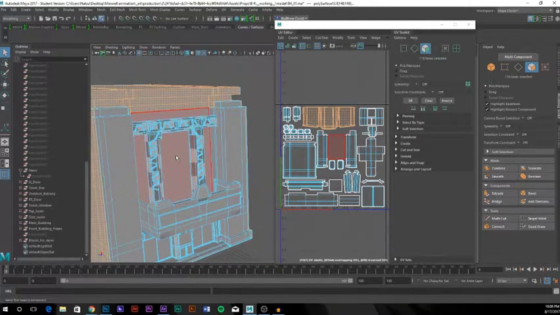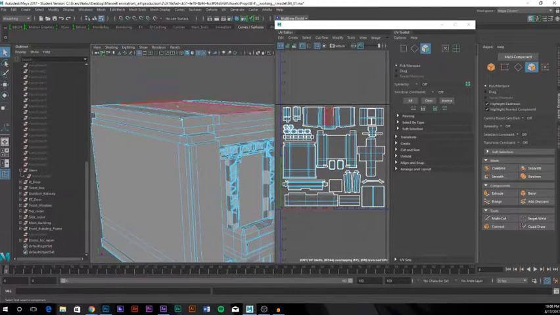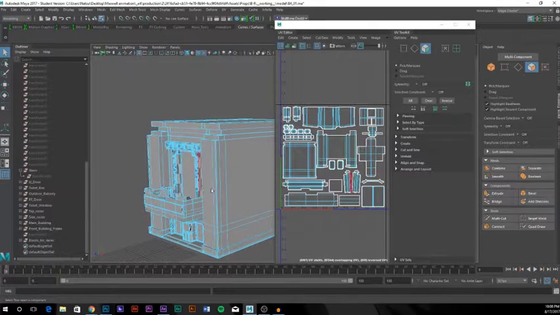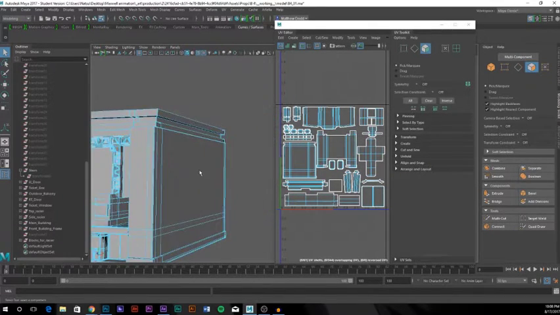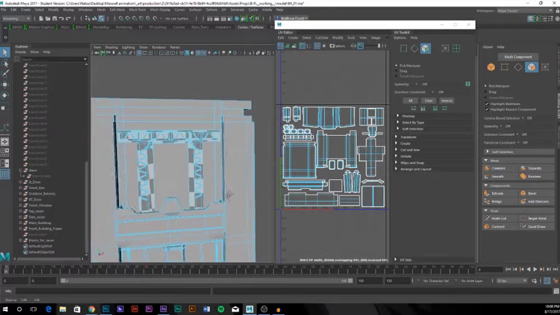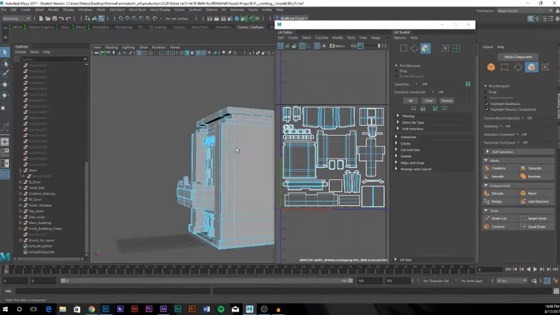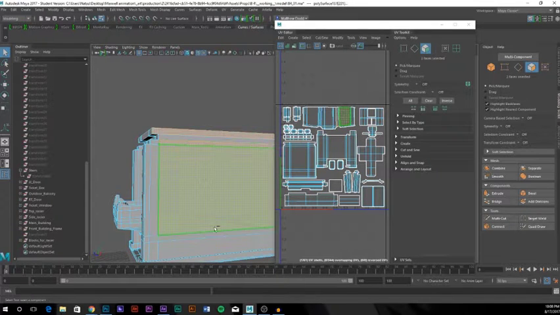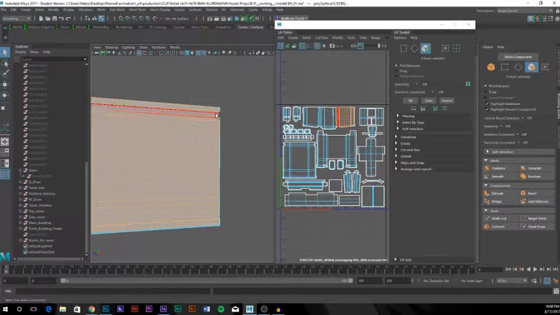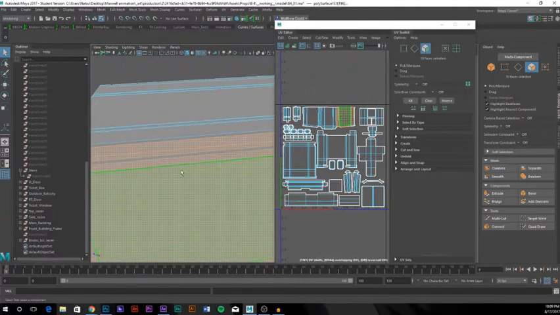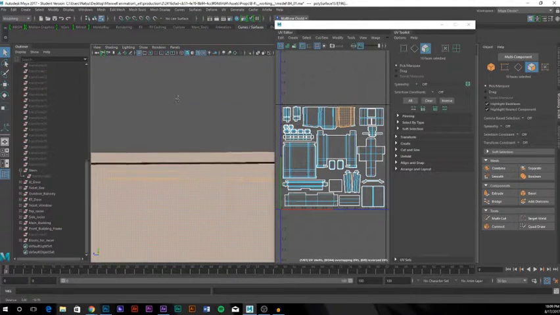I mean, overall, not a bad job on the model, but laying out everything and grouping stuff, it's just straight trash, and you don't want this at all. The correct way, if you're going to do some, is to select the faces on that axis. So I'm going to select these faces, holding down shift and selecting all the faces on this side that are facing this axis.